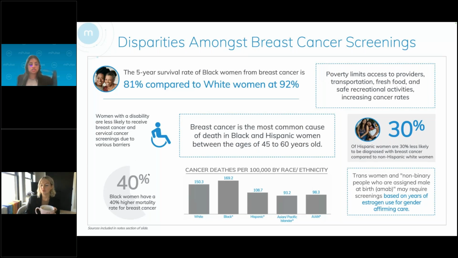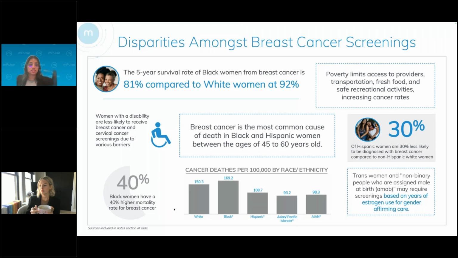Now, the reason why I share all of these statistics is to also create this reminder and grounding exercise that, first off, when we come to talking about health equity in diverse populations, it is also beyond race and ethnicity. Gender identification and ability also create a huge factor in individuals' access to care.